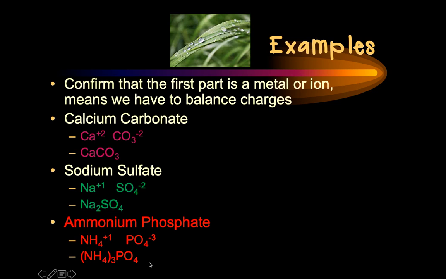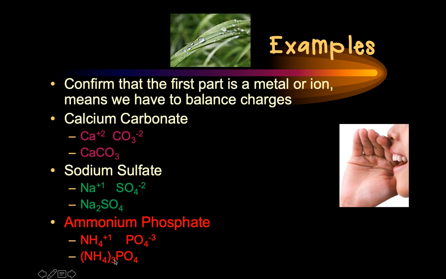So let's review what we just did. Same steps as before. Symbol and charge of positive, symbol and charge of negative. If they balance, just keep one of each. If they don't balance, do the math to make them balance. The new thing is you might need to use parentheses to keep a group together and put the number on the outside. Think through that.